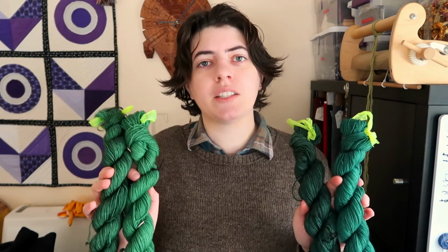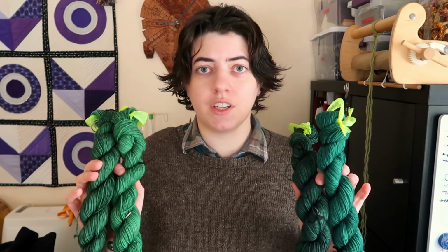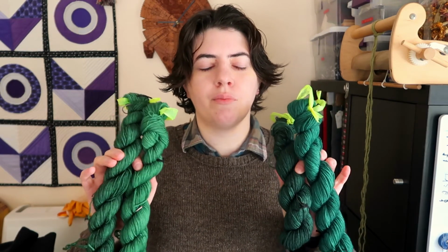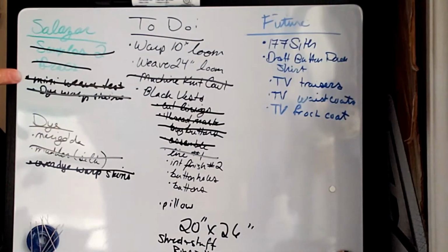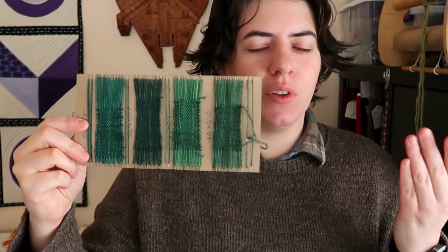I figured the best way to find out which of these go best with my weft yarn, which is already commercially dyed, was to do a series of mini weaving samples, which is what this 3rd bullet point says. Here they are, my mini weaving samples. This is just a piece of cardboard that I cut out of a tissue box with some notches in it. I took a ruler, laid it across each edge of this card, and notched the smallest measurement on my particular ruler, which was 32nds.